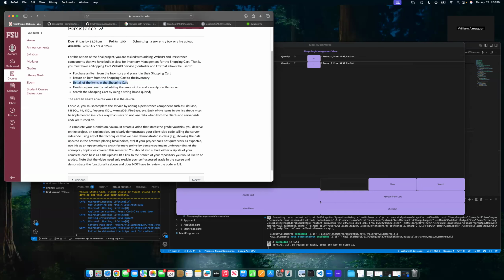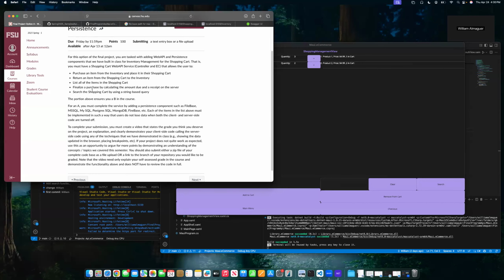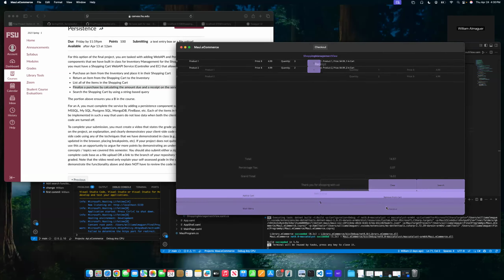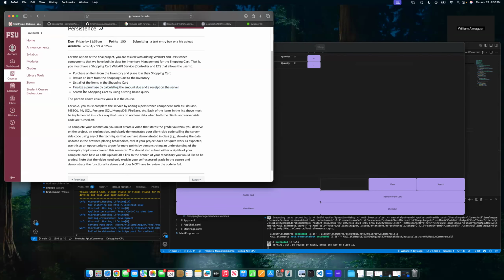You can list all the items in the shopping cart clearly as shown here. Finalize a purchase. We purchase right here. Click back to shop, and as shown, it's no longer in the shopping cart, but the inventory reflects the correct amount in cart for each item. And then the search of the shopping cart I've already shown, same as the inventory.